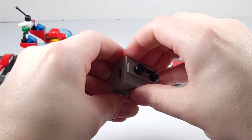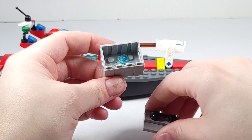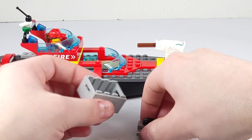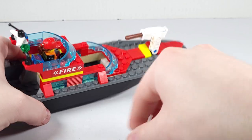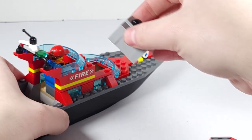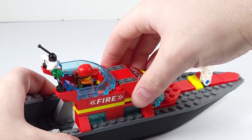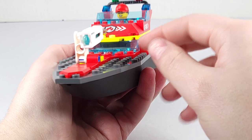And in the crate, there are these little pieces, which will be for this water cannon up here. Now, I'm going to go ahead and quickly put this back in, which is kind of tough because it's a tight fit. Whoops. This piece came off, so I'm going to quickly reattach it and slot back in and reattach it. And now this is kind of like a stud shooter.